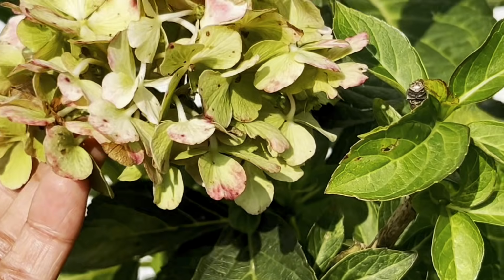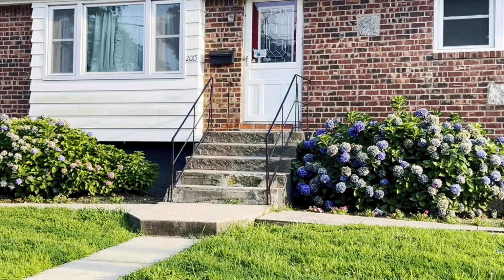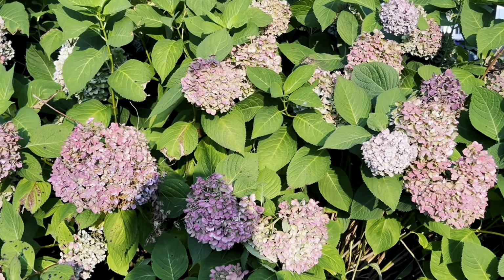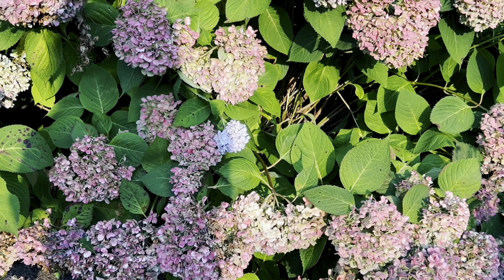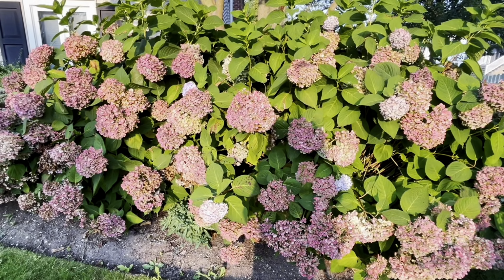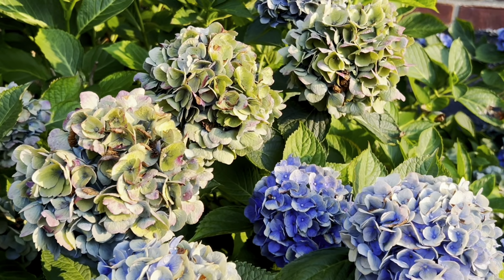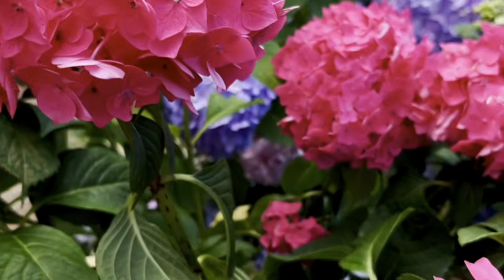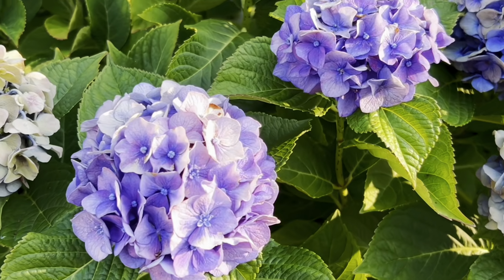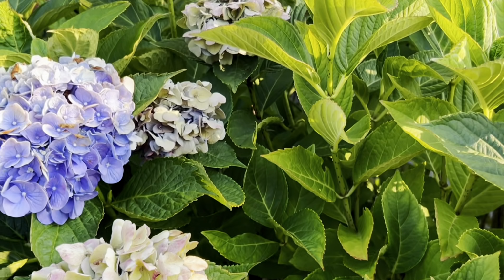One reason is that it may be the pH level in your soil. Depending on how acidic or how alkaline your soil is, that could determine the color of your hydrangea. But most likely, if your hydrangea is turning color now, it's because that's what they actually do. They turn that weird color, meaning that they are now going out of season. They were in season when you got them, and now they're transitioning to another phase. And that's where you see the color change. It's more of a cosmetic thing. It's not something that is harming your hydrangea.